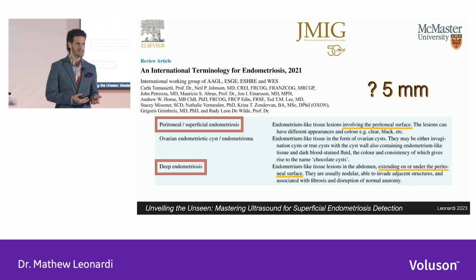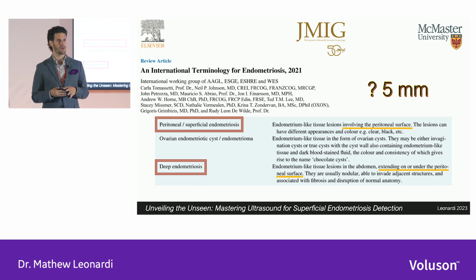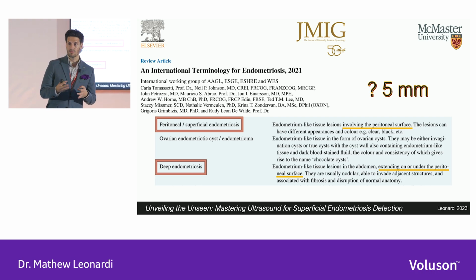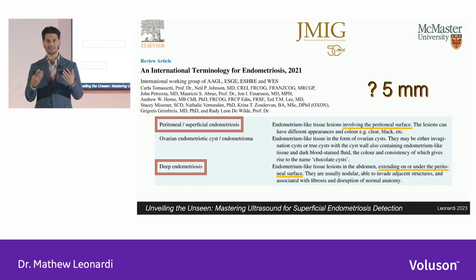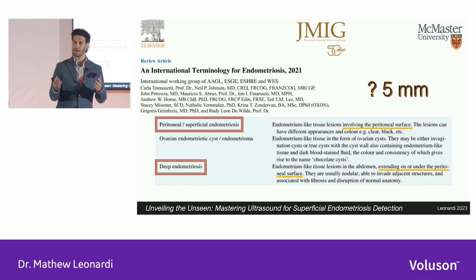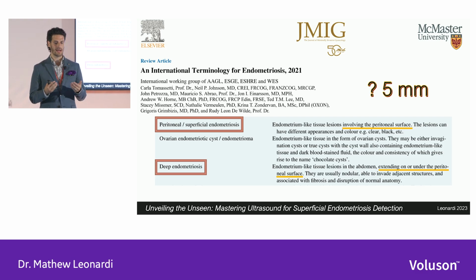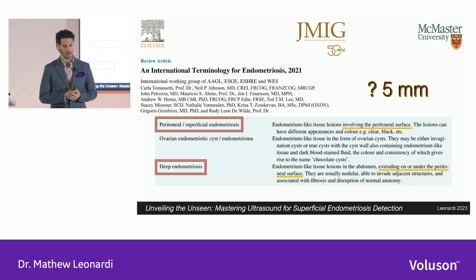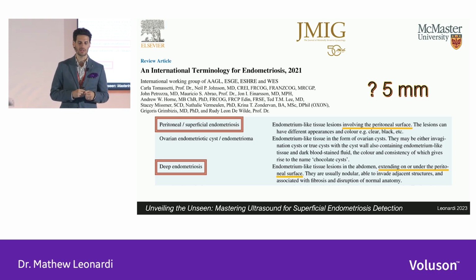But very recently, in 2021, an international terminology consensus group consisting of groups AAGL, ESGE, ESHRE, World Endometriosis Society, came together and tried to refine the terminology and the definitions. So, for example, we no longer say deep infiltrating endometriosis, now we say deep endometriosis, DE for short. But they also decided, based on their expertise, that superficial endometriosis is now anything that just lines the peritoneum. Anything that has any depth of infiltration by this consensus group, whether they're right or wrong, I'm not sure, is now deep endometriosis.